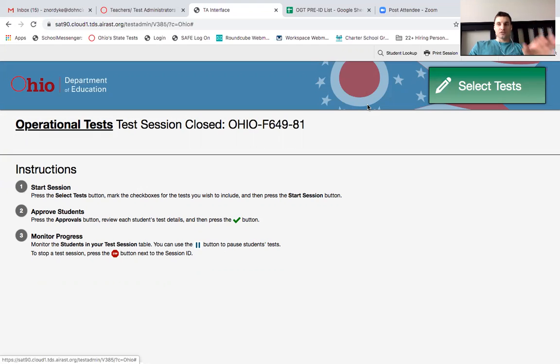At any point during the test session, you can open up other tabs if you need to. If a student comes in, you need to see how many tests they've completed or look at a plan. The testing dashboard and other applications can be running simultaneously. The idea, though, is that you do not, under any circumstance, shut the test session tab while a student is testing. If you do it, it will pause their test and you'll need to load up a new session.